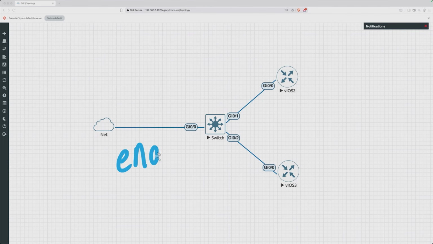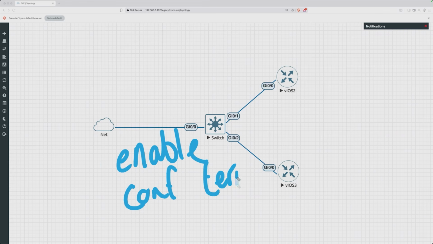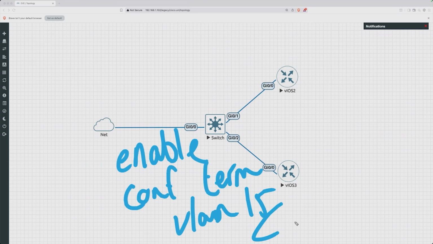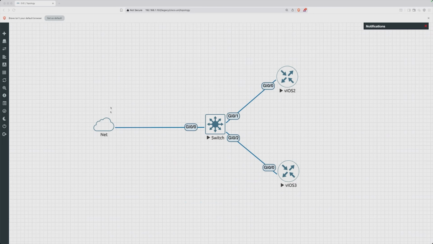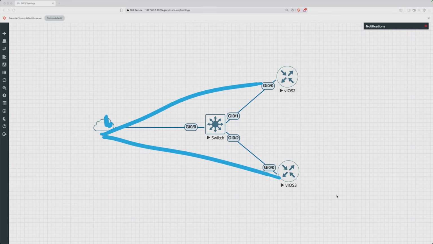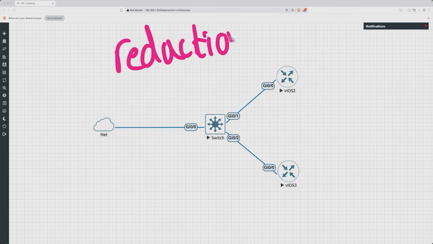In the case of Cisco, first typing the enable command, then the configure terminal command, and then issuing the command VLAN 15, and then just doing this over and over again. With automation, you could just have the same template here, and you could have the automation system just push that command out, or those commands out, should I say, to all devices in the network that should have those commands applied.